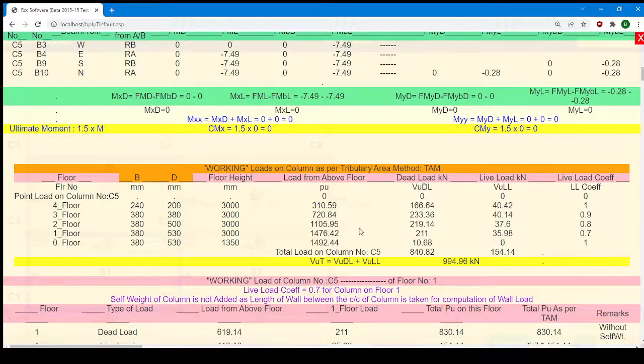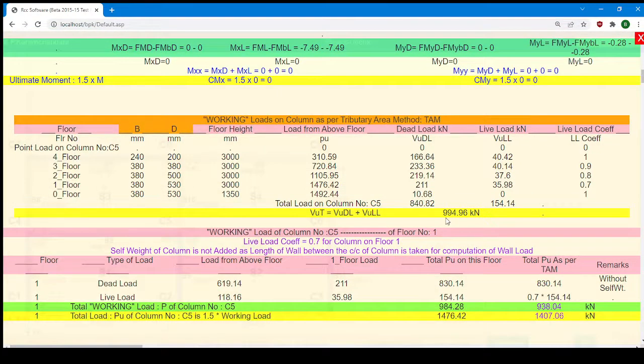Now working load on column as per the tributary area method. From 4th floor, 3rd floor, 2nd floor, the loads are there. We have displayed, and accordingly that total load is calculated as per the tributary area method, that is applicable to live load: 1, 0.9, 0.8, 0.7 and 1 as per the IS code.